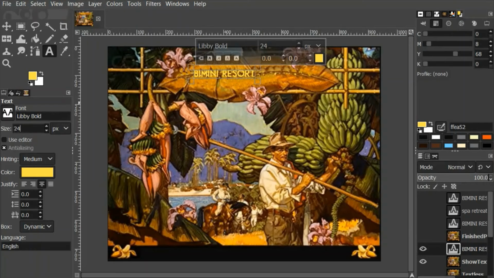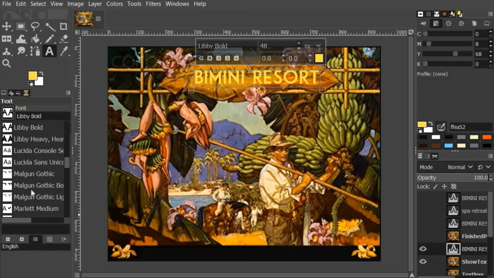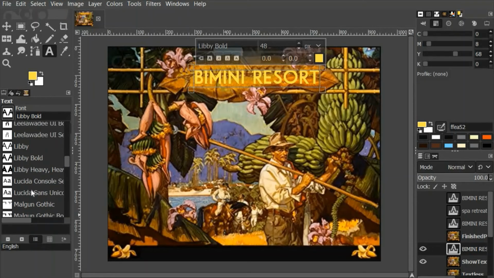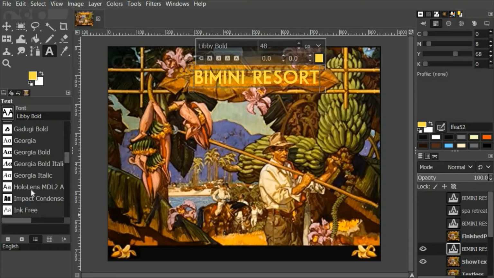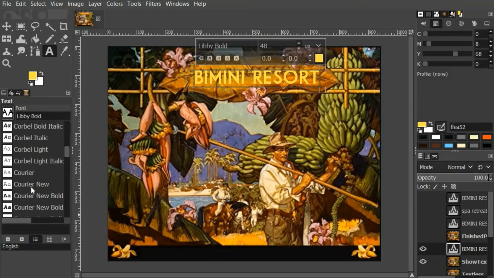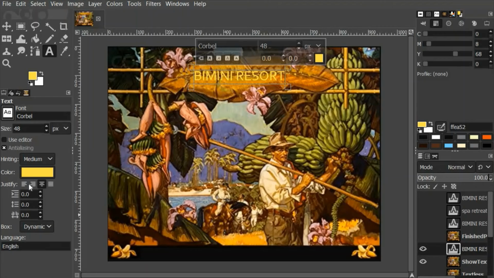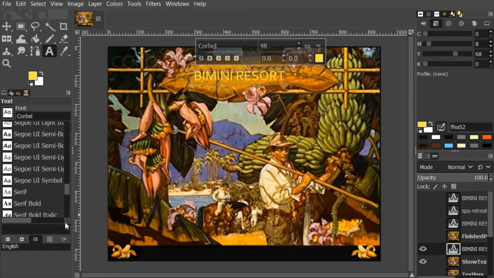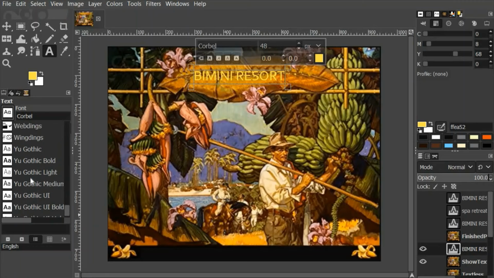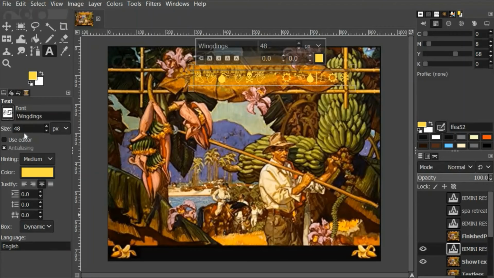Okay. Make use of all the options over here. Let's say you want to increase the font size. That looks pretty good. Let's say you want to change the font. I actually like Libby for this, but let's say you had wanted something else like a Corbel or something ridiculous like Webdings.